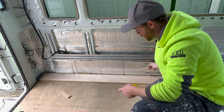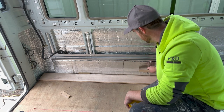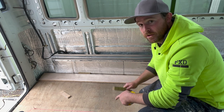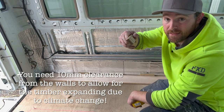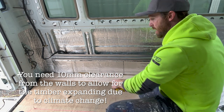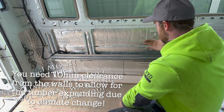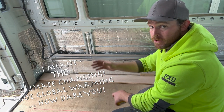All right, so what I wound up doing was getting some of that leftover marine ply, that 8mm marine ply, and using that as a shim. I like the 8mm, it's giving me about 10mm because of the angle of the bus. It's sitting more like that rather than straight. So now I'm going to pre-cut all my pieces, line them up so I can have a clean run, and then I'm going to just double check that everything is lining up with my string line so that I have that straight line down the bus. One long angry line later.